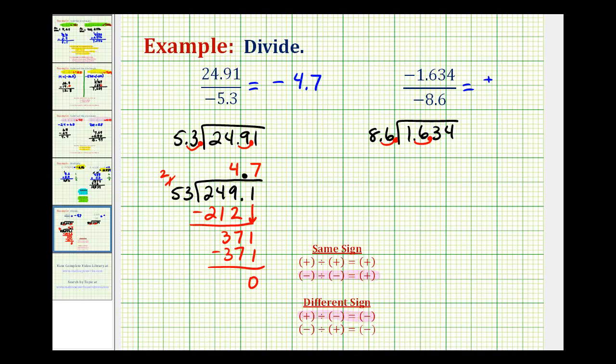And again, just to make this a little bit cleaner, let's go ahead and rewrite this. We'll have 16.34 divided by this would be 86 after removing the decimal. So now we need to move the decimal point up into our quotient, and now we'll divide as we normally do. So the first question is, how many 86's are there in 163? Well, 2 is going to be too large. We'll have to try 1. 1 times 86 is 86.